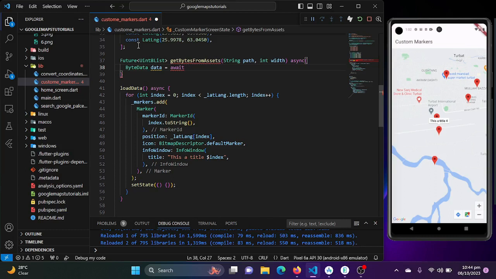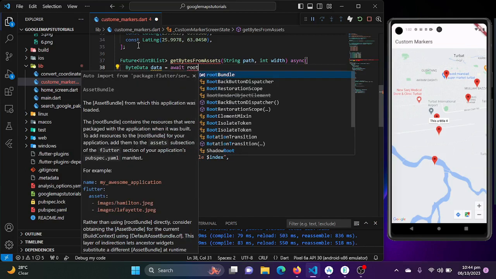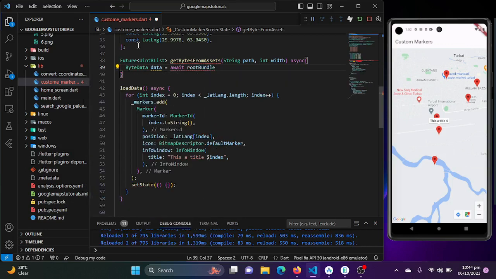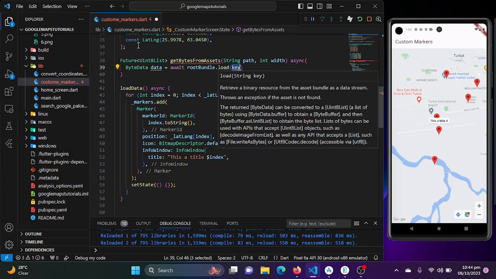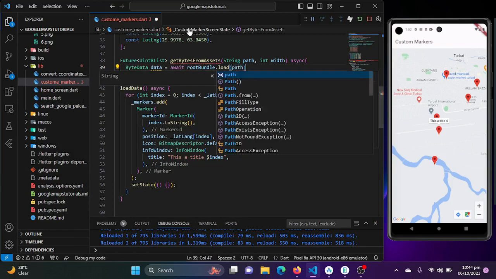I'll be using the rootBundle.load here, and I will be giving this path.